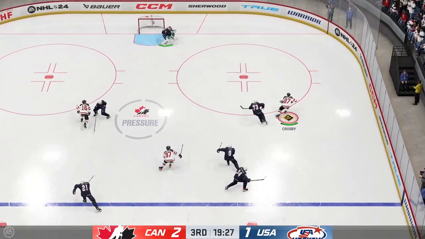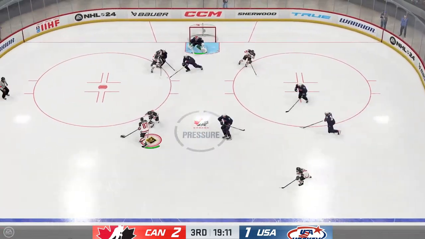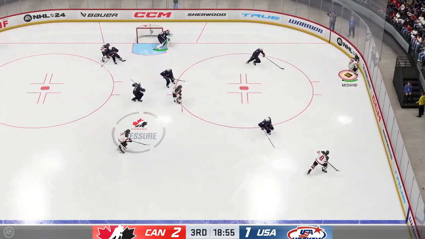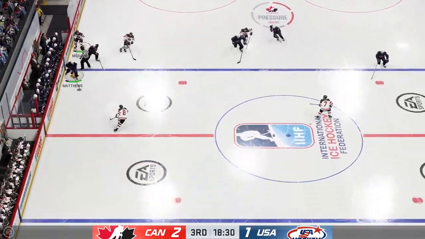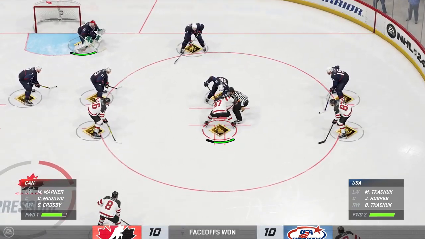Moves the puck. Crosby's usually an impact player, and tonight he's been really quiet. You got to expect that he's going to find his game because he needs to if his team wants to win. This one's still close. They can still get it done, but he needs to be a difference maker. USA's got the puck along the wall. Still plenty of time left in this frame. It's a 2-1 hockey game.